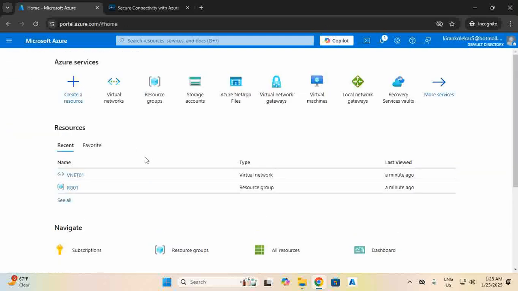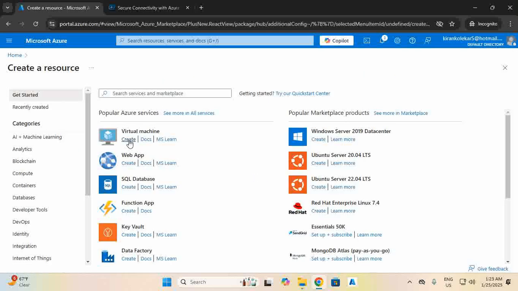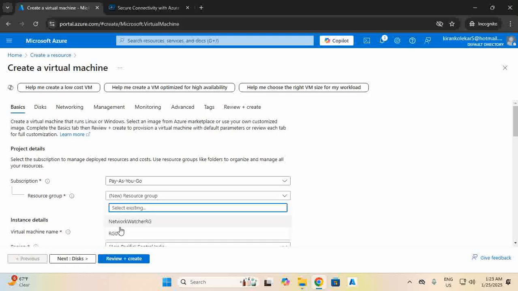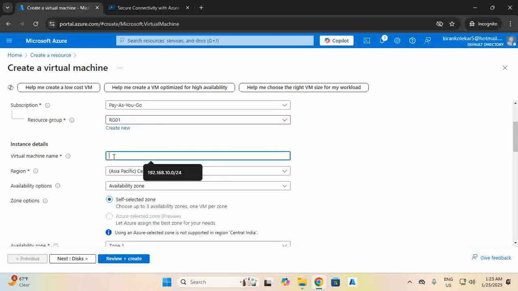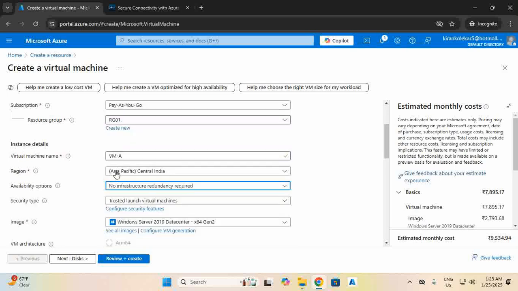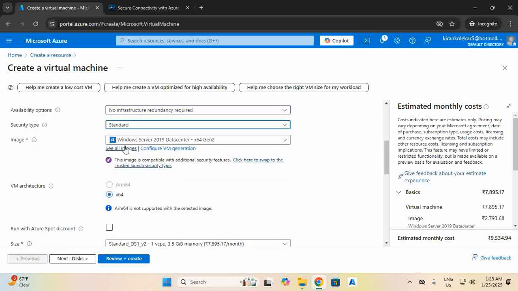Now we need to deploy two virtual machines. One virtual machine I'll name as VM-A and this will get the IP address from subnet A. I'll not choose any redundancy or security feature and we will use 2019 image.